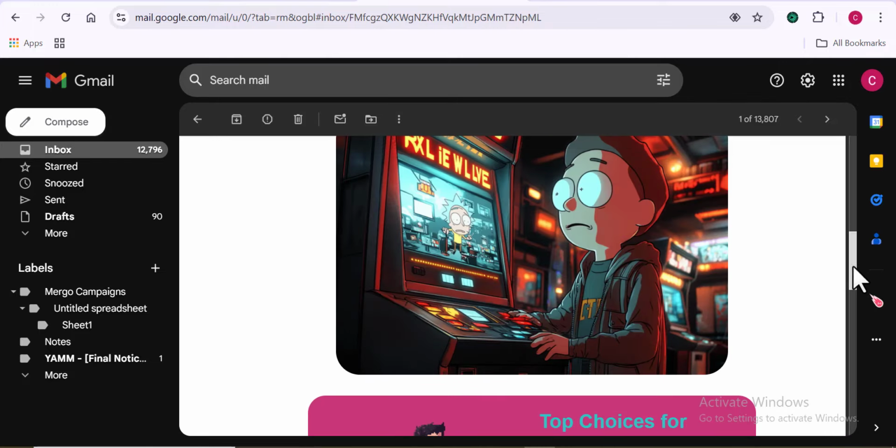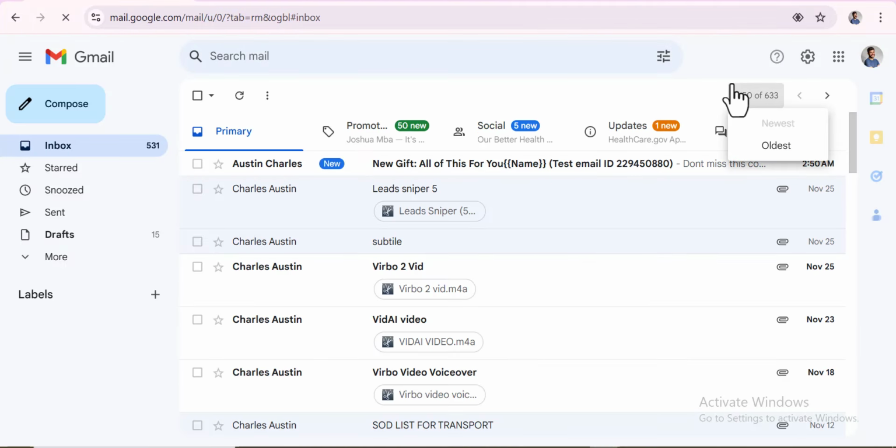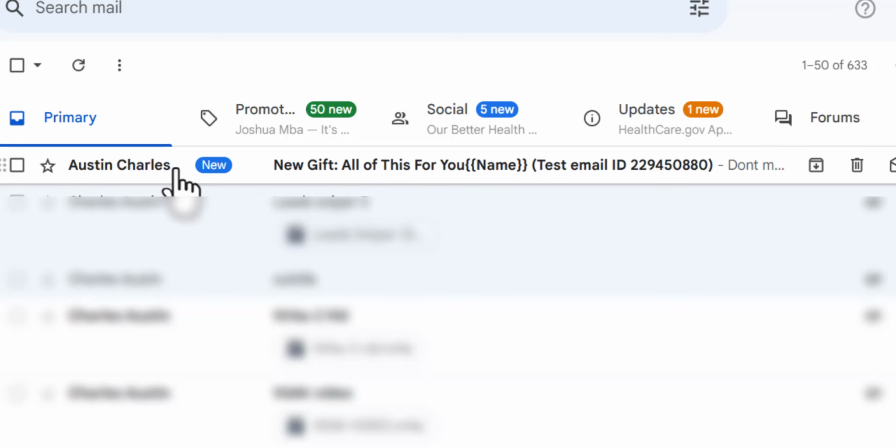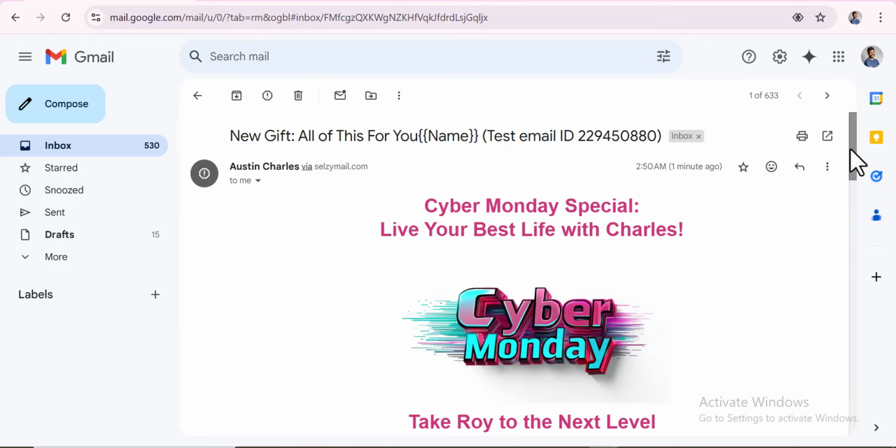So tell me, what other thing can you be thinking of apart from using the Selzy tool to streamline your email campaigns? Now, coming over to the second browser, you can see for yourself that this one also landed in the inbox folder. You can see everything working fine and smooth. My emails land directly into my inbox folder, and that is one of the best things that you can ever have when you start sending out campaigns.